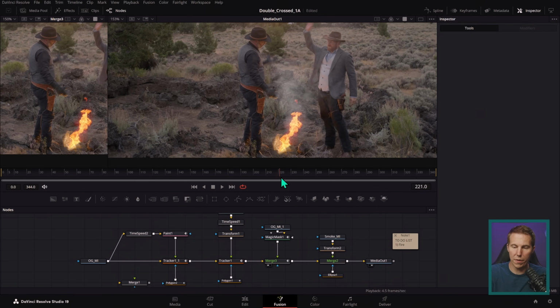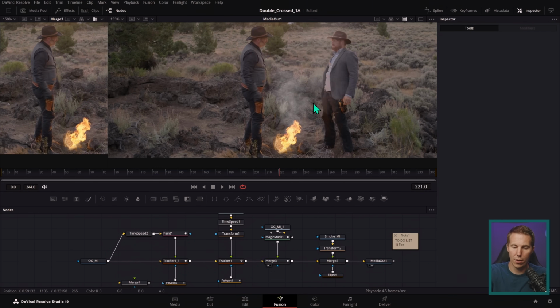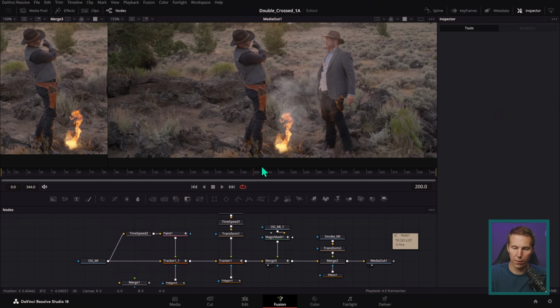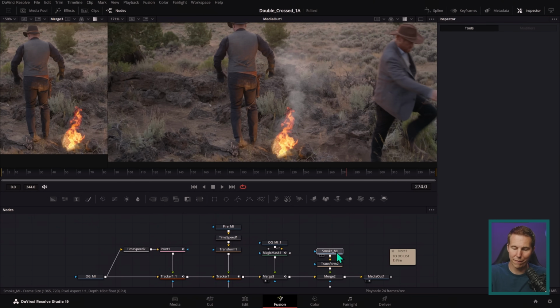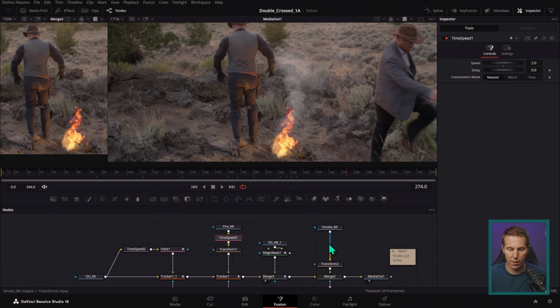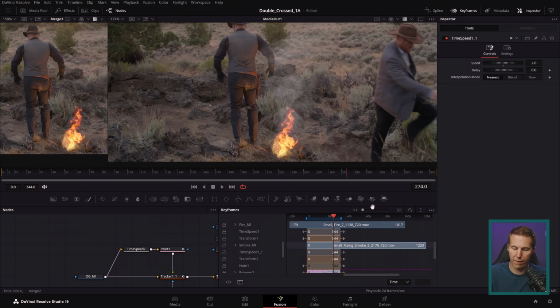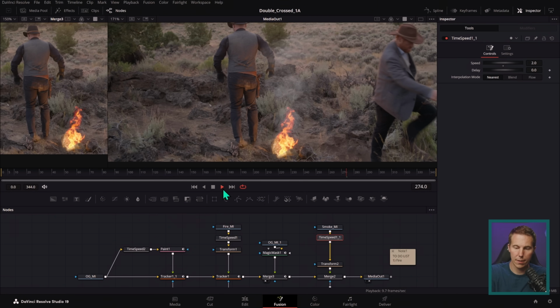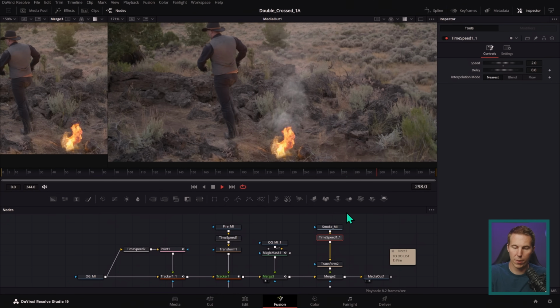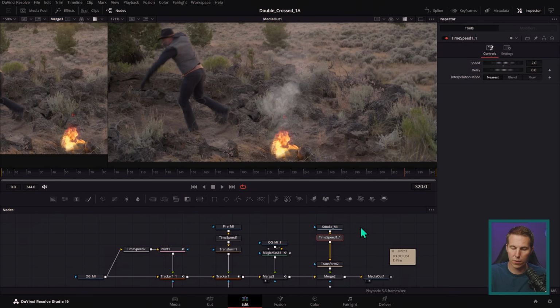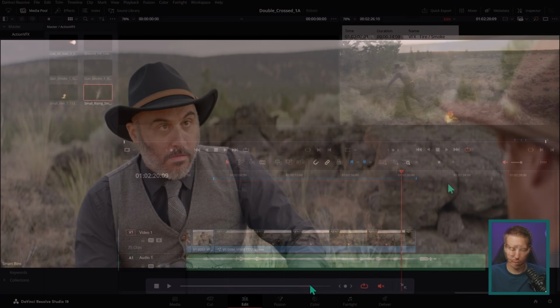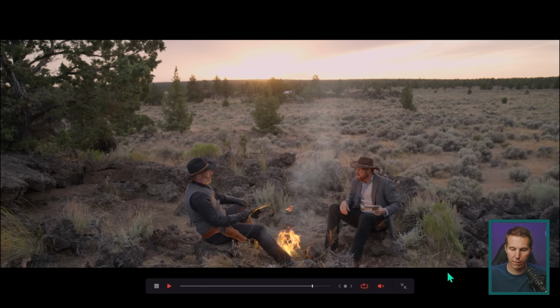Now, one thing is that the smoke is in front of these guys, which you could probably make the argument that this arm, at least, should be in front of the smoke. Depends on how much you care. We also want the smoke to go a little faster, I think. So we're going to just take that same time speed, copy and paste it here, just so that it's going a little bit faster. And I think that's going to work fine. So now we have that smoke coming up from the fire, and let's just see how it looks. Again, I'll switch over to the edit page and let that cache. All right. So now we have the fire and the smoke.